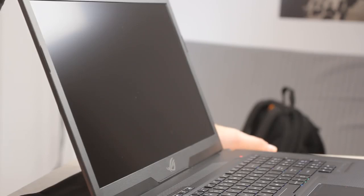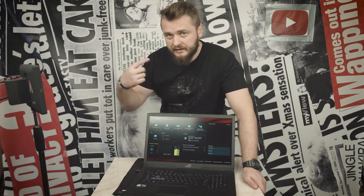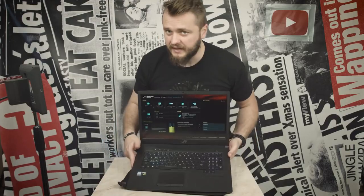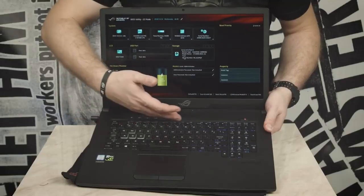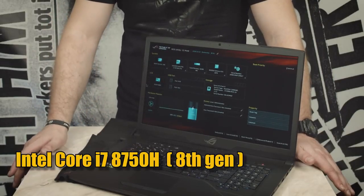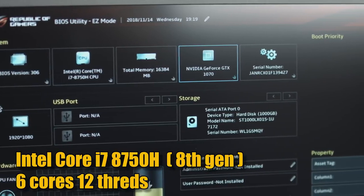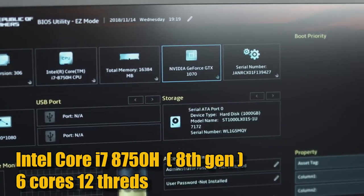Let's turn on Diane. Hello... I'm John. Right now it doesn't have an OS installed — I will install it and give you a short review after. Because it's a gaming laptop we have the RGB keypad. This particular model has an Intel i7 8th generation CPU with 6 cores, 12 threads that can boost up to 4.1 GHz.